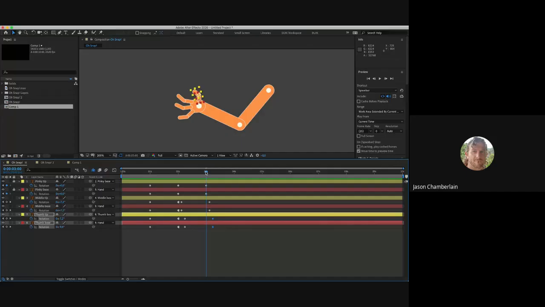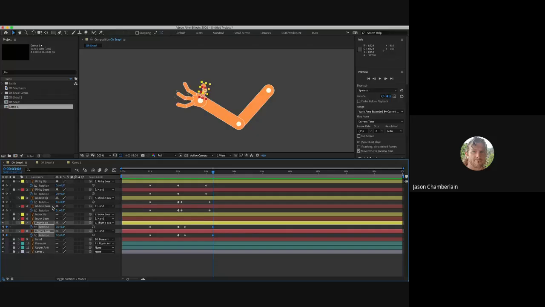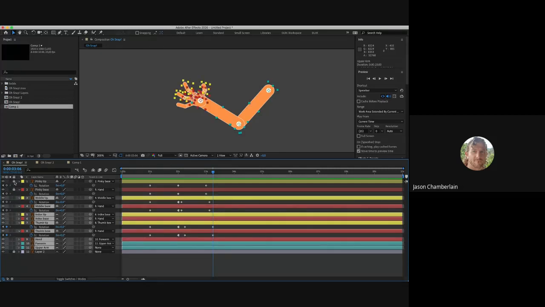Boom, and then my thumb opens up. Okay, cool. All right. And this staggering is going to allow us to create that illusion. Okay, so I'm now going to unshy everything. And I'm going to hit Command or Control A, just make sure I've unlocked everything. And I'm going to hit U for uniform or R for rotation. And it will bring up those values for me.